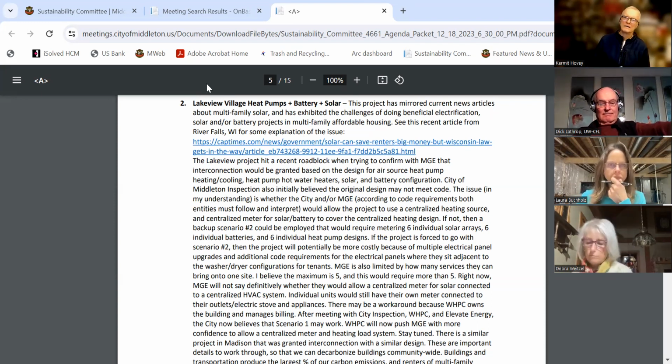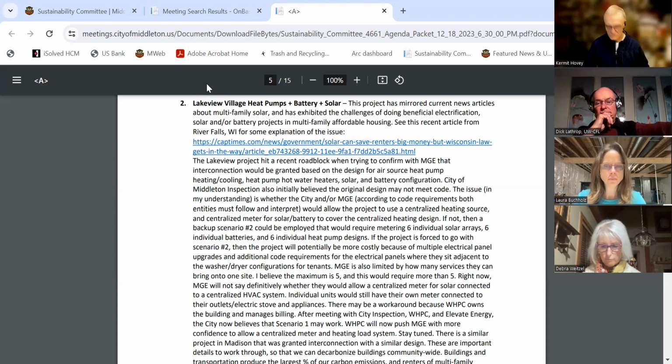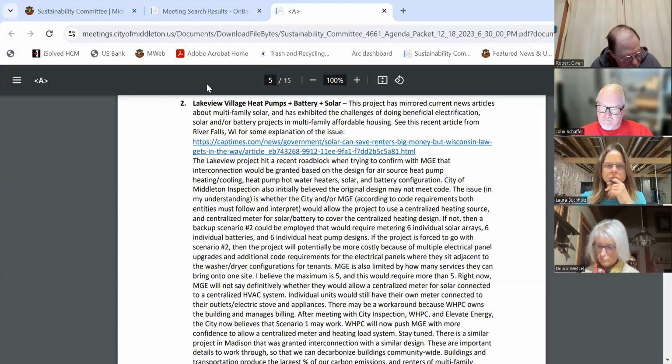Yeah, this is the problem across Wisconsin right now, that everyone's trying to figure out how to do solar on multifamily apartment buildings with multiple renters. And I don't understand the ins and outs of the issues. I'm meeting with MG&E the first week of January to talk about EV charging, and I want to talk to them also about this issue, just so I understand it, or even understand it from their position. There are some things on their end that they're having to comply to certain codes themselves.